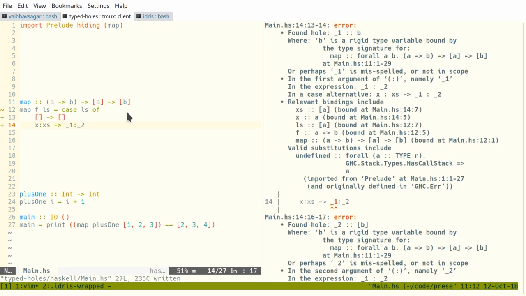I'm curious, you were skipping over a couple of lines there. Oh yeah, right. So this is what I said in the beginning. I find that when looking at this output, it's not really useful to focus on the middle. I usually try to focus right at the top and right at the bottom. The value substitution stuff is, I think, relatively new. It's new in like 8.4 and 8.6. So I focus here and here. Here you can see that since I want something of type B, the way that I can get that is by taking an F and applying it to an X, right?